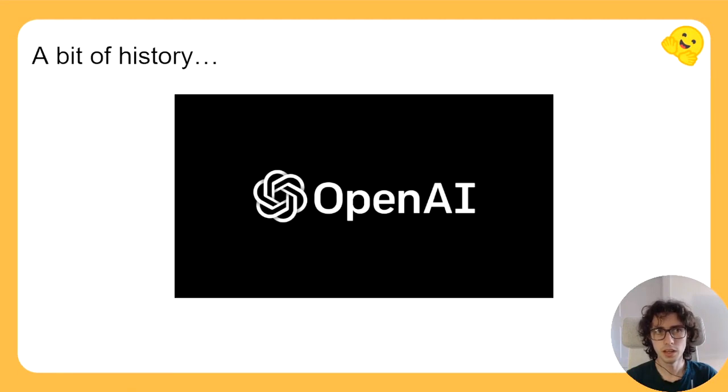To get this started, I would love to begin talking a bit about the history, at least of the last few years. So 3 years ago, OpenAI released GPT-2. GPT-2 is a large language model. It has 1.5 billion parameters. It was trained on 8 million web pages. And GPT-2 is trained with a single simple objective: predict which is the next word.